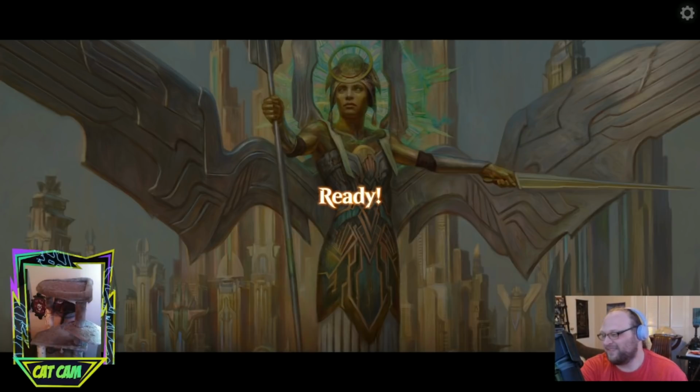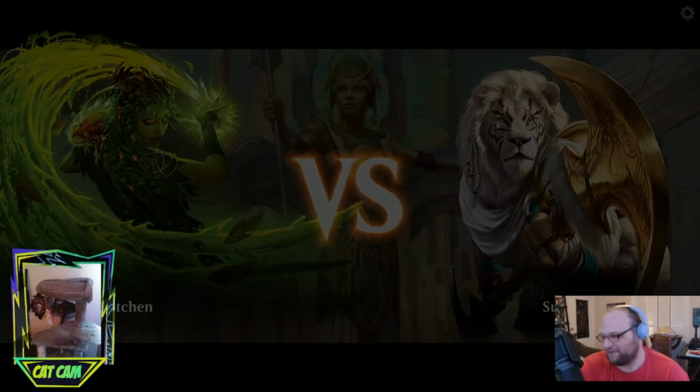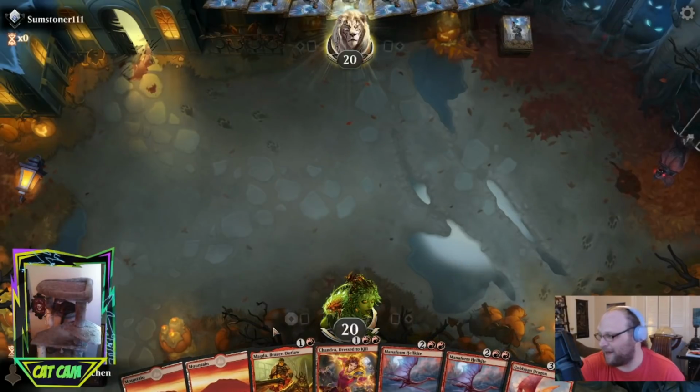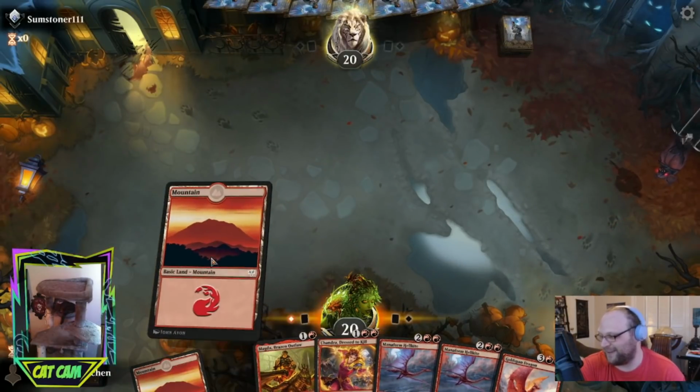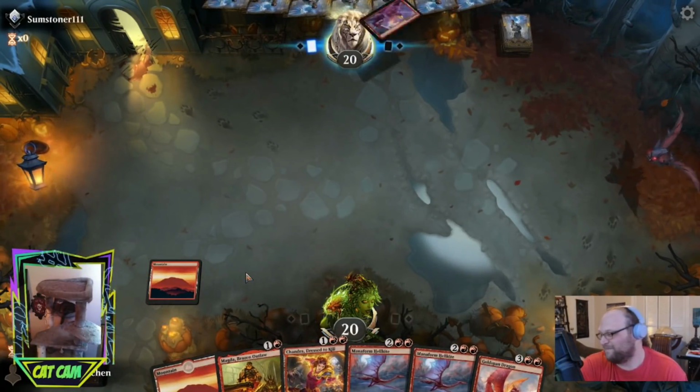All right. Oh, let's regain our sanity against some stoner at 111. We go first. All right. Little ramp. We have to draw at least the third land. We absolutely must. Let's see if that's how Arena gets us this time. It might be. Oh, man.